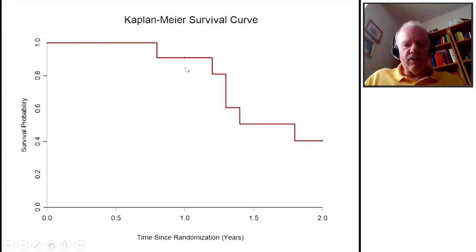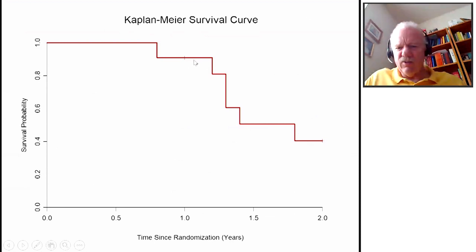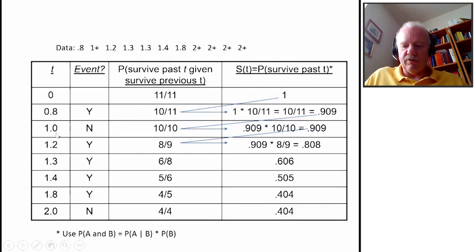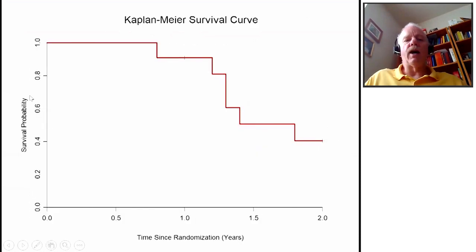death times. There are some plus signs here that are very difficult to see. I should have made this a lot bigger. There's a couple of plus signs, or there's at least one plus sign. I think there's more than one, indicating a censored observation. And what you can see is that the survival probability does not change at a censored observation. It only changes at these death times. And then by the end of 2 years, your estimated probability of surviving is only 0.4 something, looks like it's 0.404. And so you get this nice picture showing you the survival.